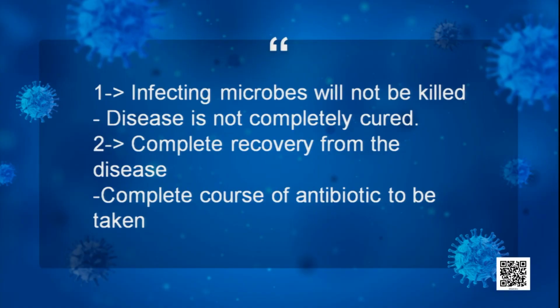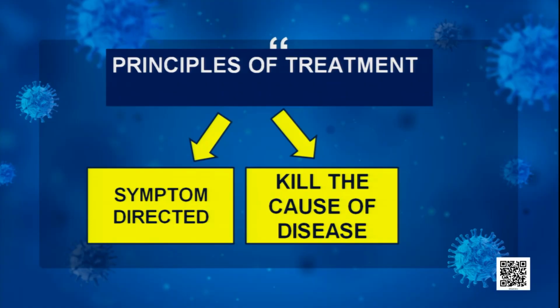But one thing you must know: in the symptom directed treatment, the infecting microbes will not be killed and the disease is not completely cured. It may happen that after some 6 months or 3 months, you may again get the disease, because that treatment has not completely killed all the microbes. Some microbes are still left. Those microbes will again grow, multiply, increase in number, and again cause the disease. That is symptom directed treatment.